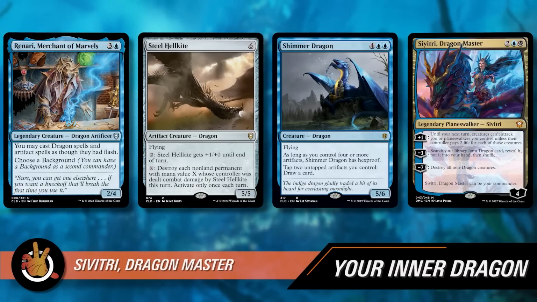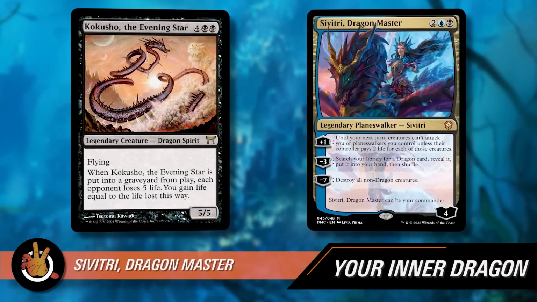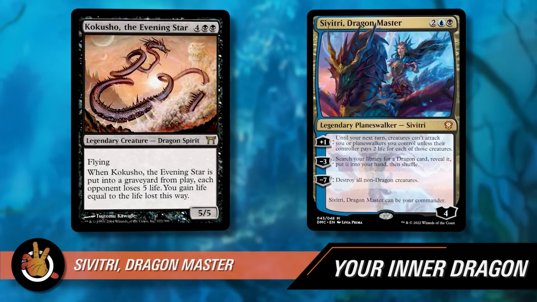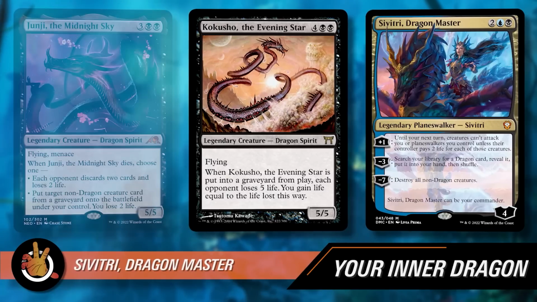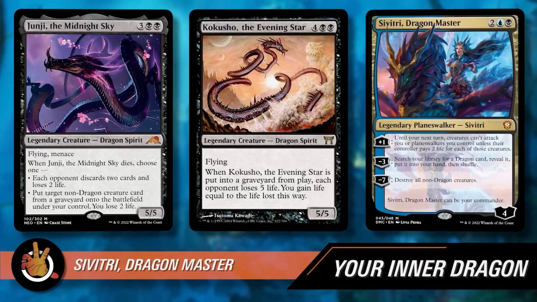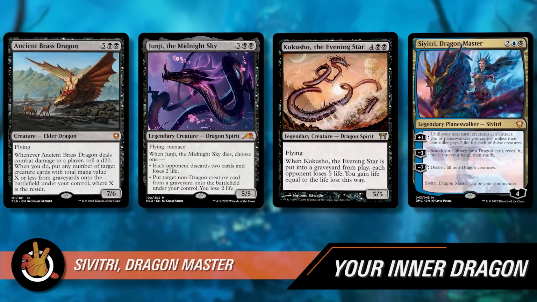Pretty simple. If you want to go like Aristocrats dragons, then you've got a bunch of dragons that like to die. Yeah, Kokusho being the most famous of them. Whenever Kokusho dies, each opponent loses 5 life. You gain life equal to the life lost this way. Pretty good. Yeah, and Junji the Midnight Sky is the new Kamigawa series of, almost said dinosaurs, dragons, and they all have death triggers. So Ancient Brass Dragon as well, I think, works in the sort of Aristocrats thing.